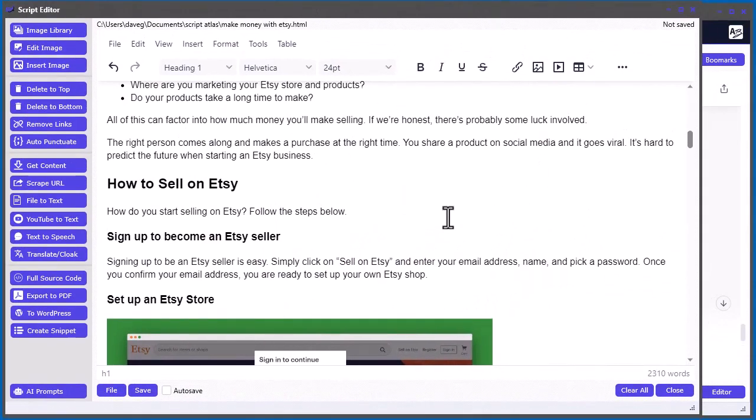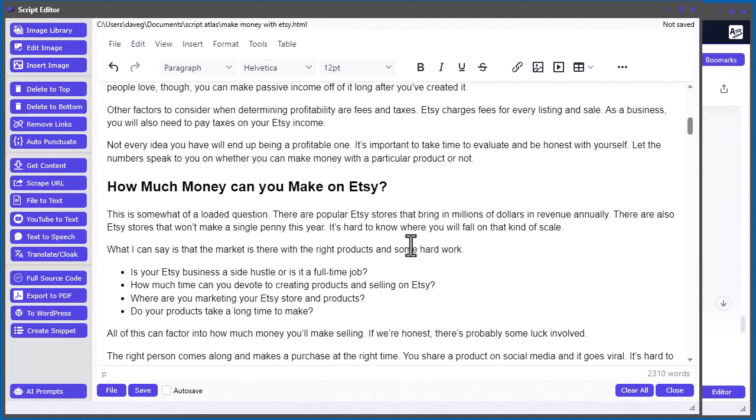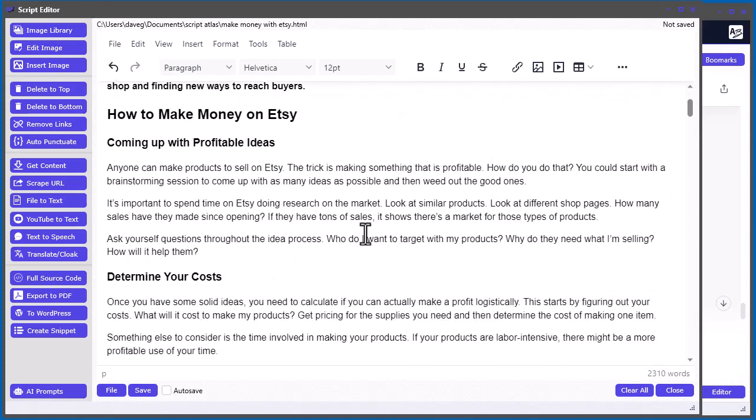Now, I do have to mention not every single website can be scraped. For example, if the website requires you to log in, it's not going to magically log in and scrape the content. Another place it can't scrape very well is Facebook for obvious reasons. Their content is protected. You have to be logged in and it just can't grab the content from the page.